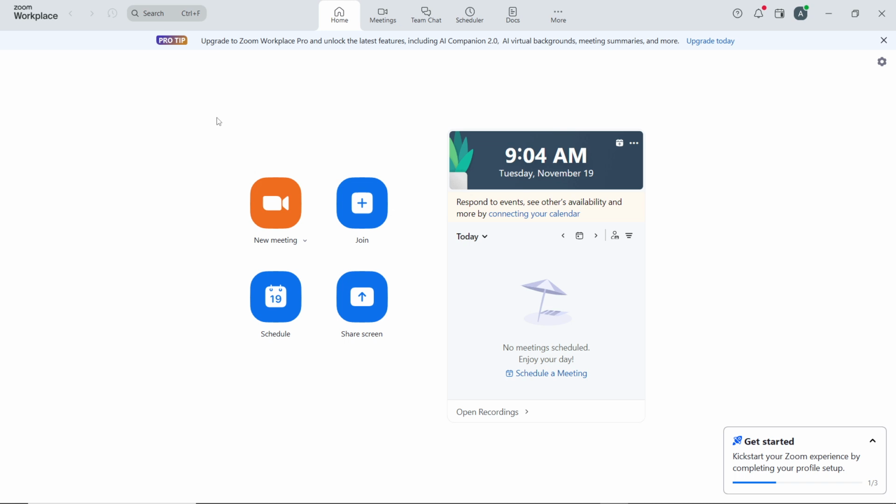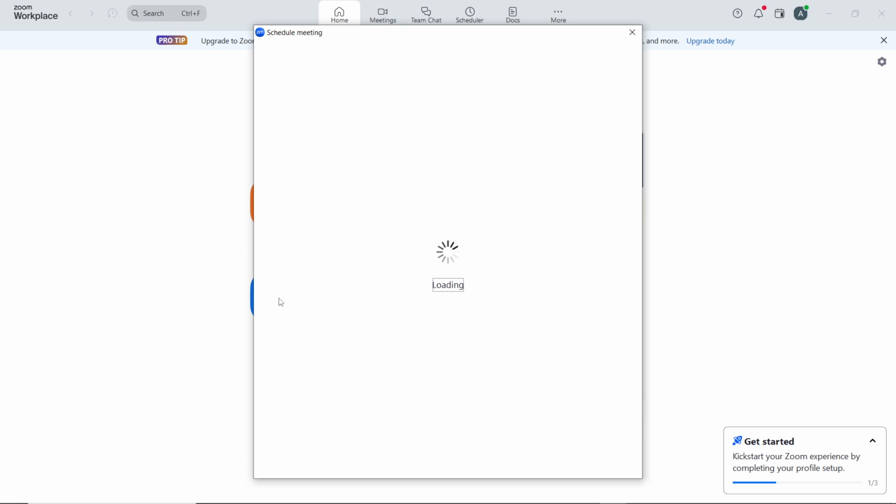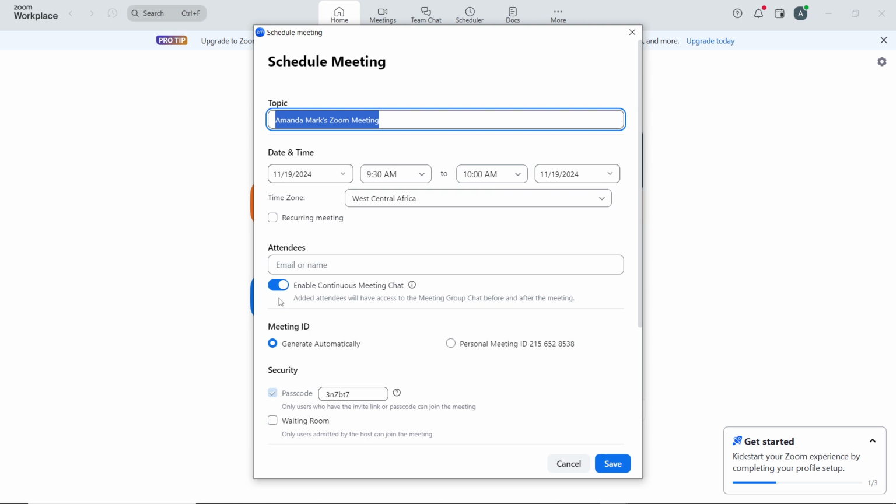Then head over to the home page, which we have here. So go to the home tab, which is at the top of the screen, and click on the home icon. Once you click on that, this will display your main meeting options in the middle of the screen. Now that we're here, go ahead and click on schedule, which is here in the center of the home page. Just go ahead and look at the schedule icon and click on it. And this opens the schedule meeting window where you can configure meeting details.